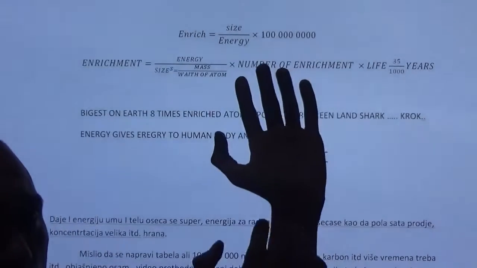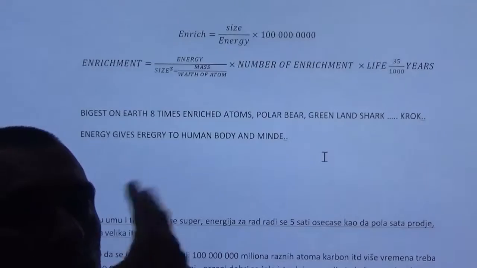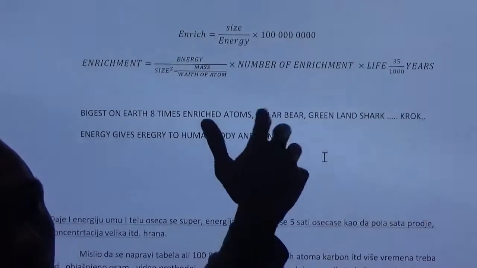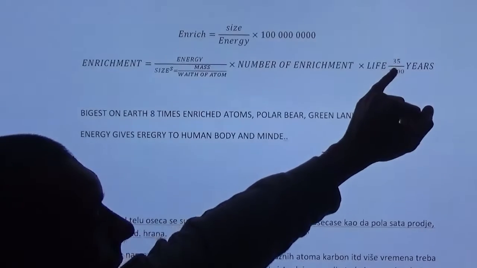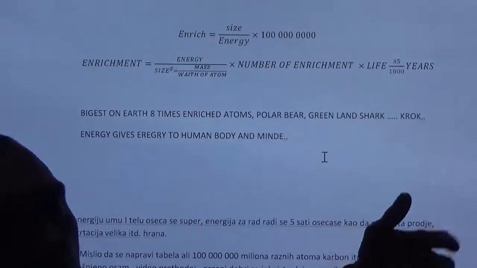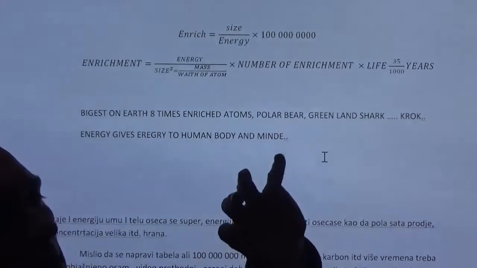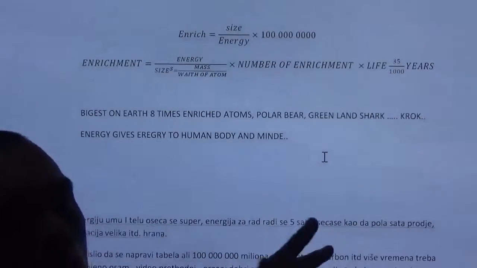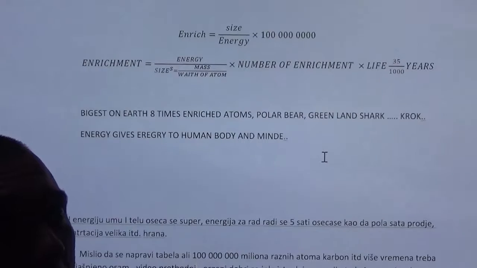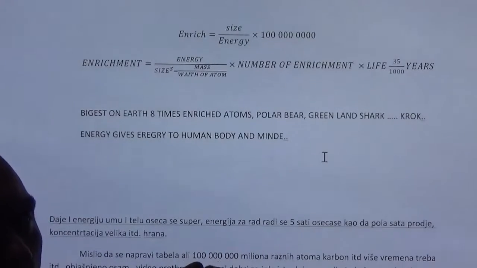So the more enriched atoms we eat, the more life and youth it gives us, basically. And to animals we eat, and so on and so on. And some calculations of my physics, although this is an educated guess, so to speak, if atoms were enriched 35 times, currently on Earth, the most enriched ones are a Greenland shark, and that would be maybe 20, 24 times enriched. Maybe a Greenland shark, but actually it's not, but that's how much plasma it has in its blood. A Greenland shark has maybe up to 9, 10 times enriched atoms that it's made out of.